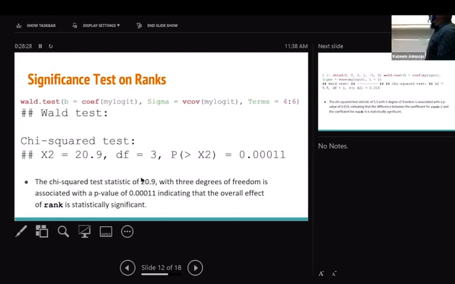At the end of the day, you have to look at your p-value. It's 0.001 for the test, which is less than any reasonable level of significance, maybe compared to 0.05 or 0.01. Therefore, your conclusion is that there is a significant difference in rank. Rank 1, rank 2, rank 3, rank 4 are not the same. The difference between them is very much pronounced. It's statistically significant.